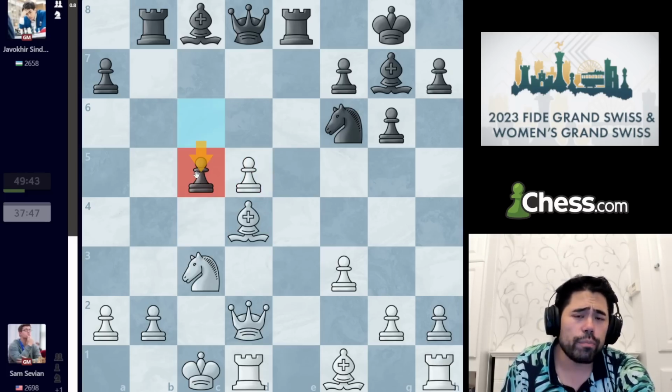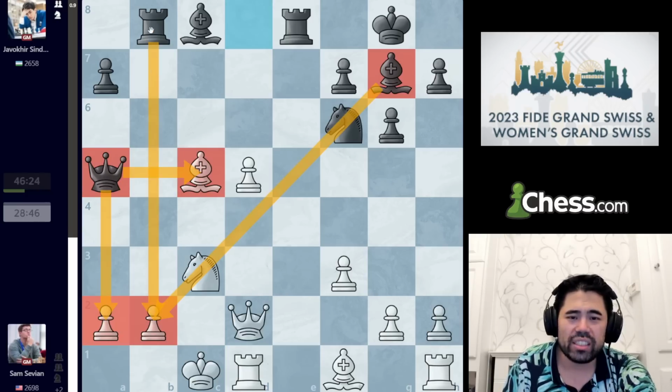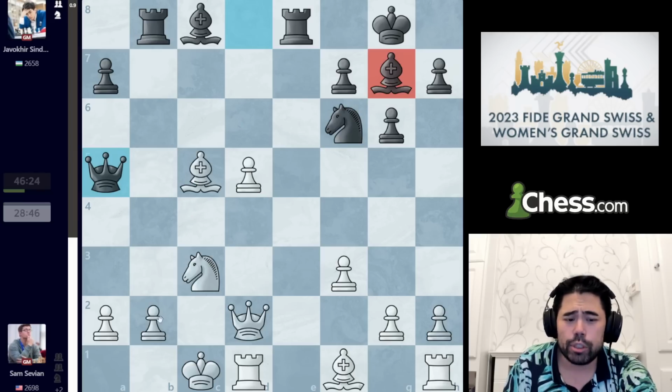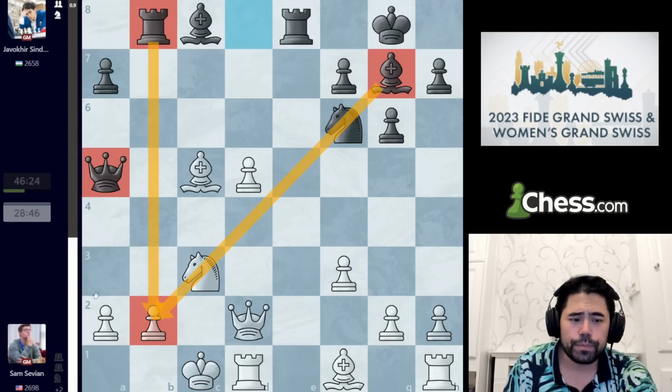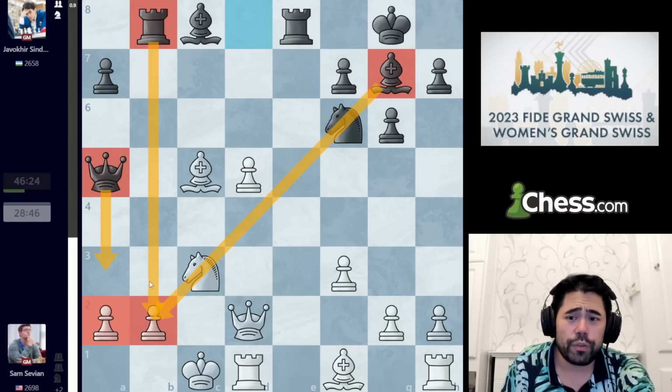Now, the reason Sindarov plays c5 is he's banking that once White takes on c5, he can go queen to a5, hitting the bishop, and now there are all these massive threats on the queenside, and most importantly, this Dragon bishop is very much alive here. So we get the move bishop to d6 played by Sevian. Already here, it's very hard to play.